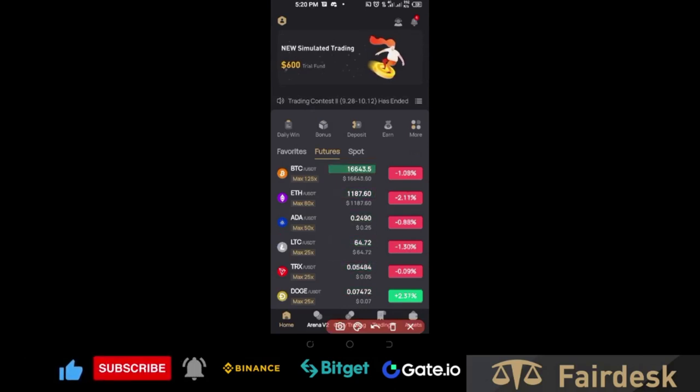So basically, what is FairDex? FairDex is a crypto trading exchange that was founded in 2021 — it has been in operation since August 2021. The exchange is still very new in the market. It was founded by six former executives from Binance exchange and three former Morgan Stanley architects, so nine persons came together and founded this exchange called FairDex.